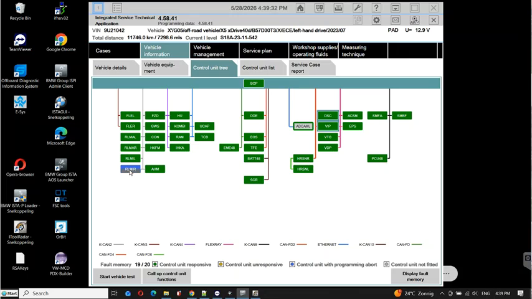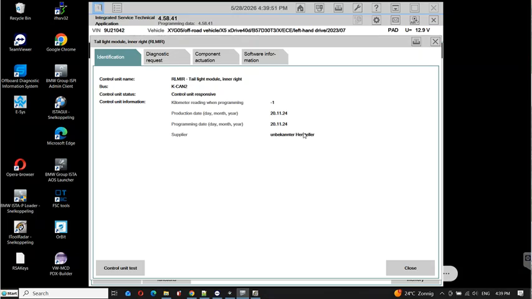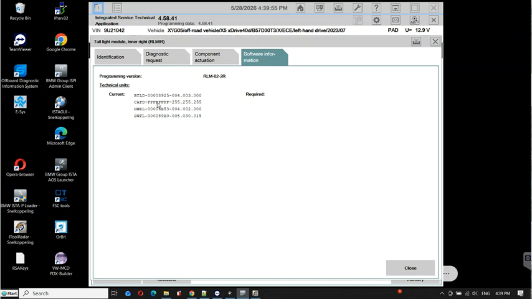See it? This one says the RLM mark is a seatbelt release. You can't tell. I click call up ECU function. That's what I want to say, that's what the module really is. I don't want them replaced. It appears to have the coded file. Software information. See that? It's the CAFD file we need right there.